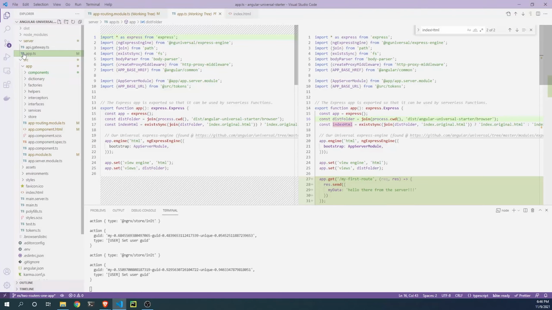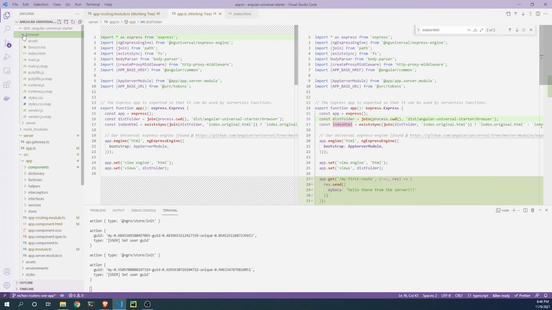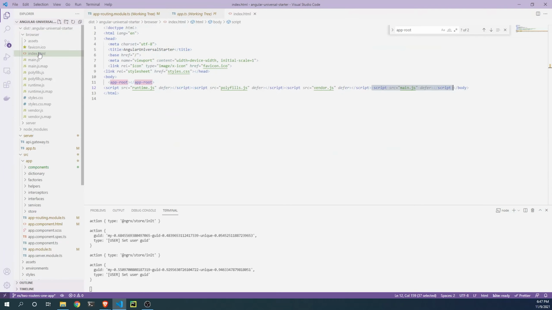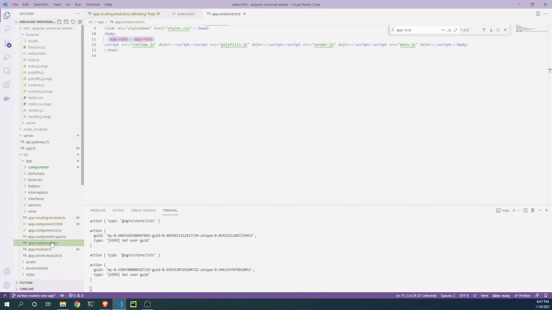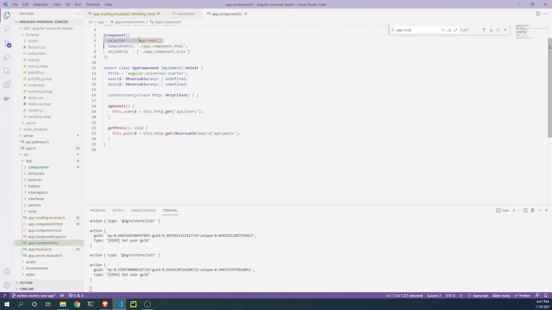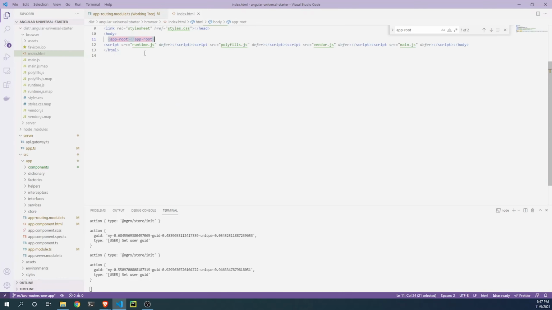So if we go here in the dist, this is the compiled JavaScript, compiled Angular by the Webpack, by your Angular CLI. You will see that we have an index.html that loads an app-route. This is the app component for Angular, app-route, and some JavaScript, the runtime, the polyfills, the vendors, and the main.